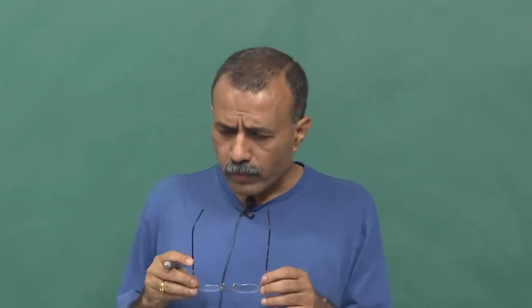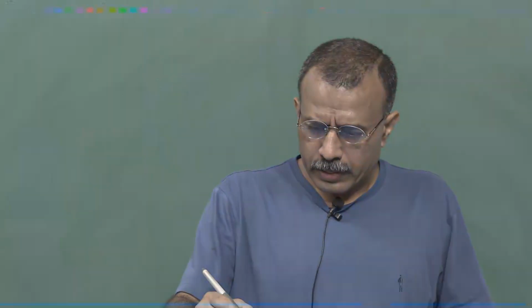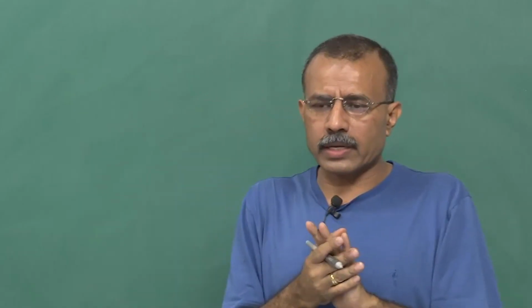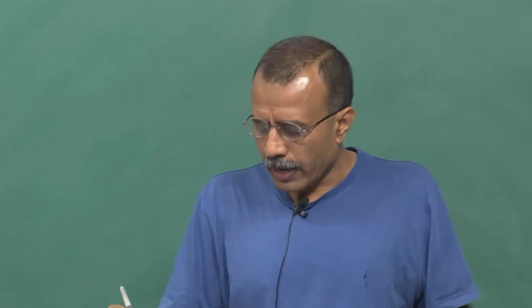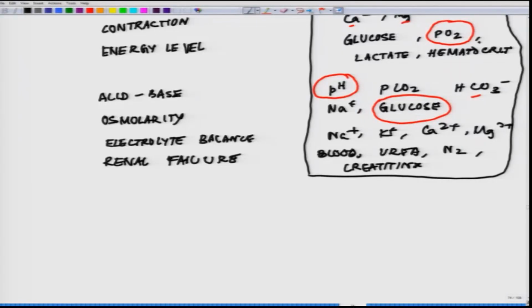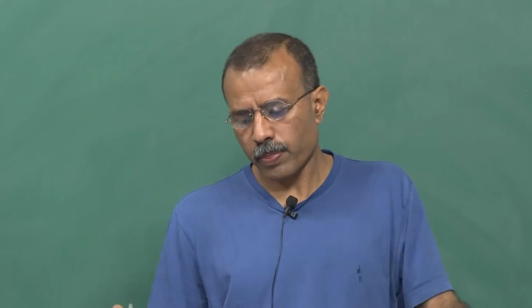Okay. So, having said this, now we will move on in the next class to the ion selective electrode with one example of an ion selective electrode. Then as we promised, we will talk about oxygen electrodes, we will talk about the pH electrode, and we will talk about the glucose electrode. Okay? Thank you.